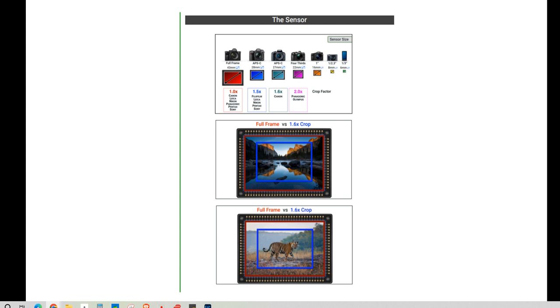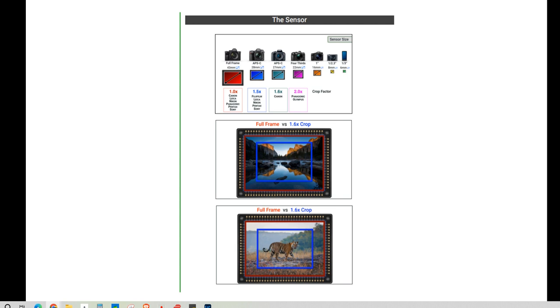So basically, the bigger the sensor, the more expensive the camera, but the better it is. So there's a full frame sensor, and then there's like a little super tiny one, which is the kind that are inside cell phones. So that's kind of the range of sensors. You have to decide what's most important to you.